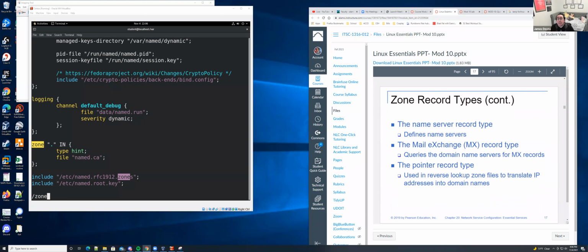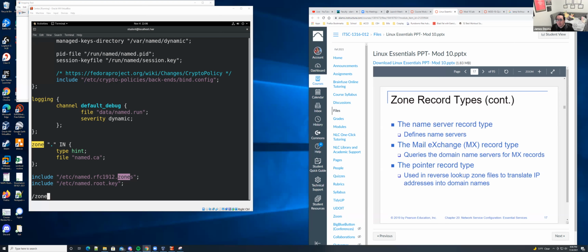There's an NS record, which is called the name server record type, and this defines the name servers. There could be more than one. There's also a mail record, surprisingly enough. If you have a mail server, you can create what's called an MX record, and this queries the domain name server for MX records, or basically mail servers.